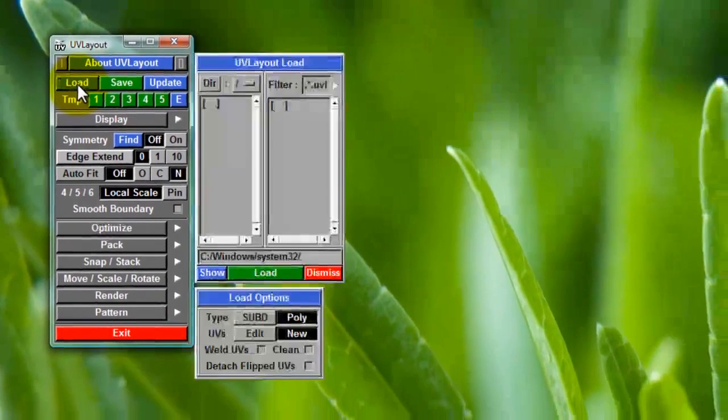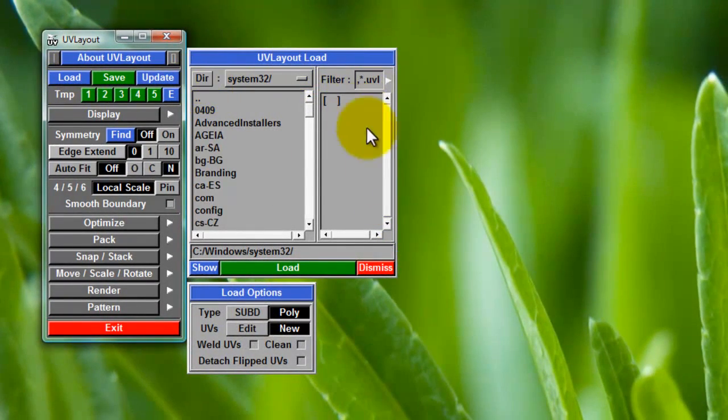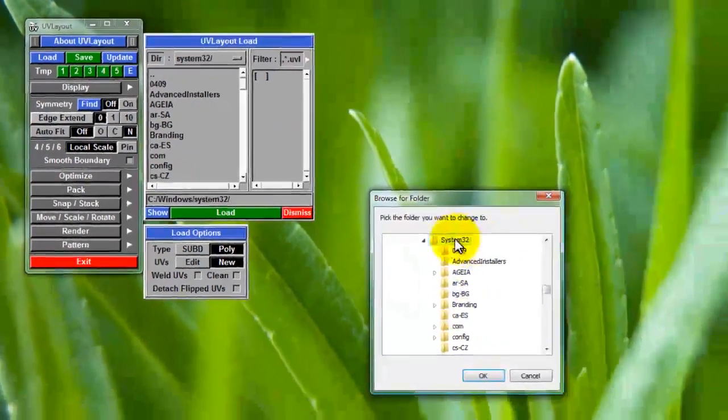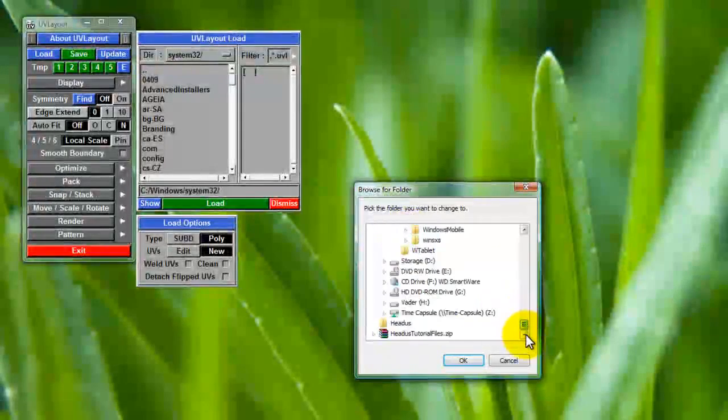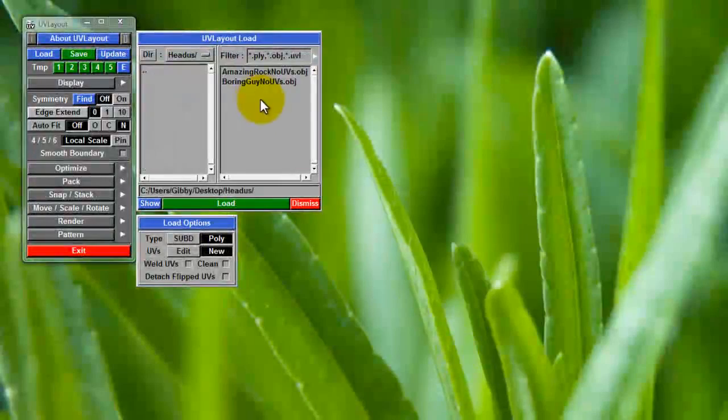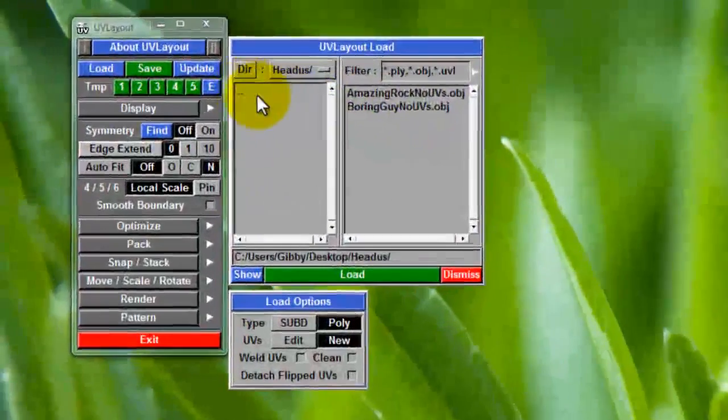But let's load up a really simple rock like we've done. Let's hit load, and it brings up this lovely dialog box. This looks something out of 1984. Let's go to directory, and lazily I've put all my files on the desktop. Let's click on that, and it shows up in here, and I have no idea why.